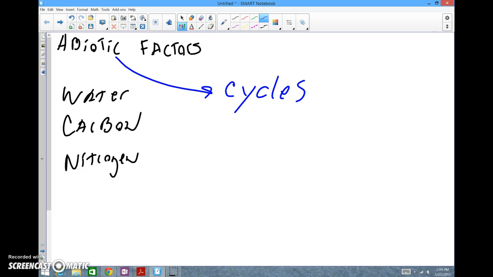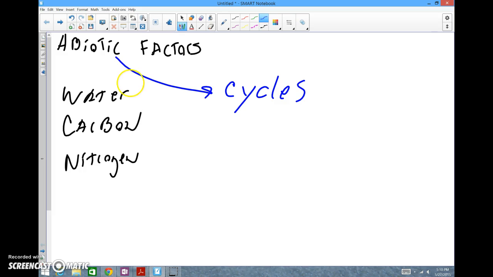Now, you all know that, as a species, we strive to recycle as much as possible because we are using up all these natural resources and we don't want to run out of them. Well, nature is very similar in that regard. Nature has resources, and those resources can be used up. And so nature has this methodology for removing these resources from things that are no longer using them and then providing them to the things that are using them. And so that's where we get these abiotic factors and these cycles.